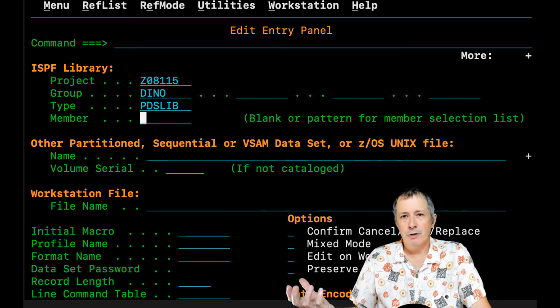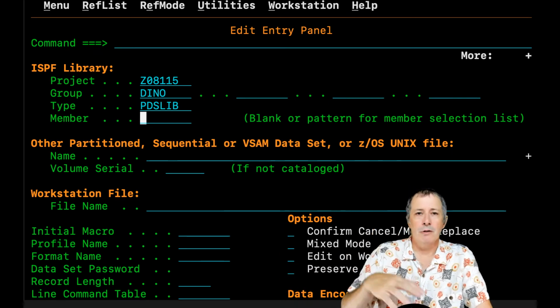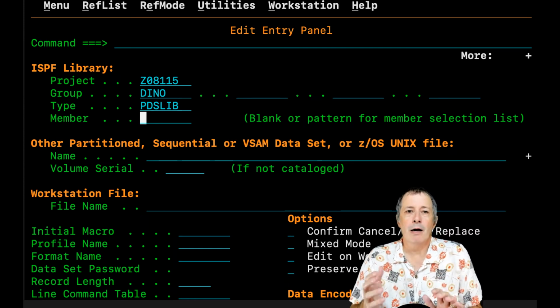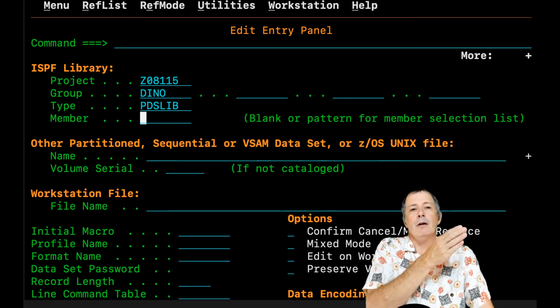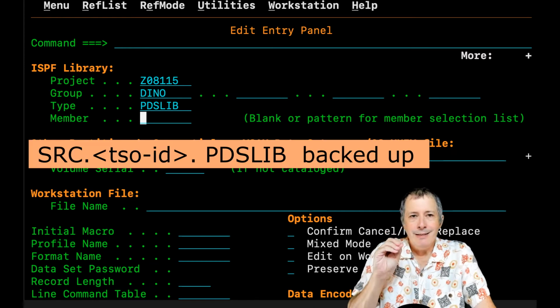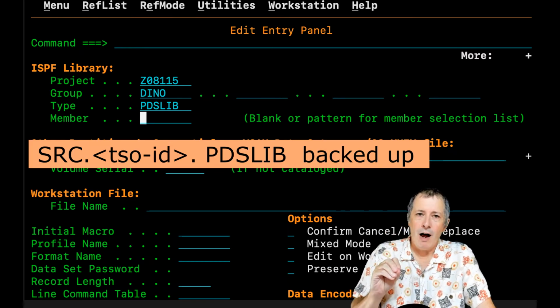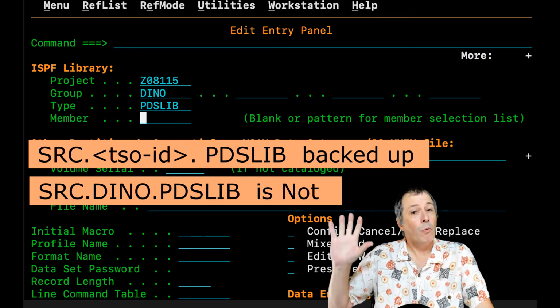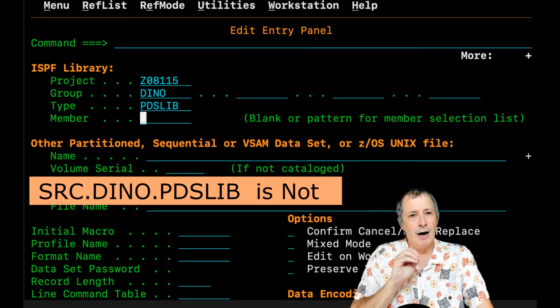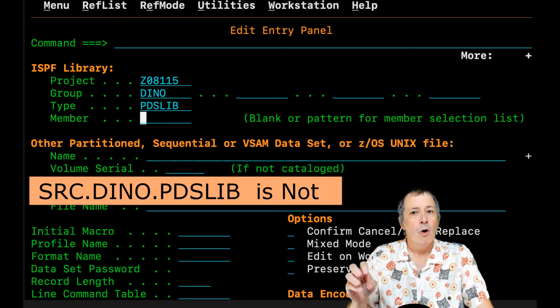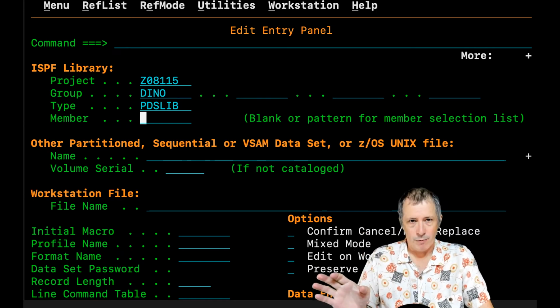If the second node is somebody's TSO ID, the library might automatically be backed up. My prior shop had rules like that. src.z08115.pdslib would automatically be backed up. src.dino.pdslib would not be backed up automatically.